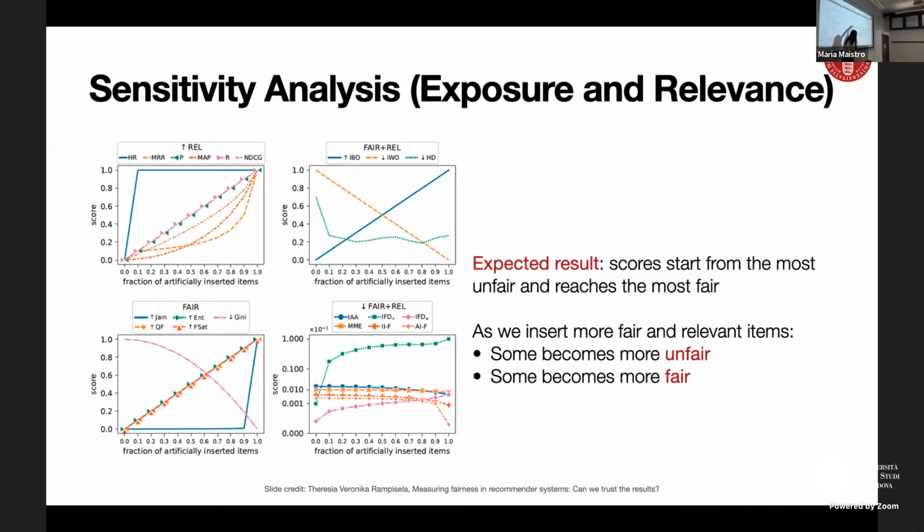Again, you can see that some measures behave linearly, but there are other things going on. Especially in this case, the range is very small, it's not a linear scale, and many measures are quite insensitive. So the more exposure and also the more relevance, the measure doesn't change so much.